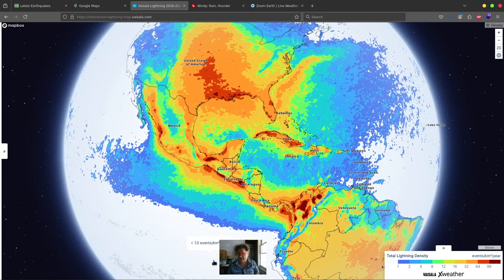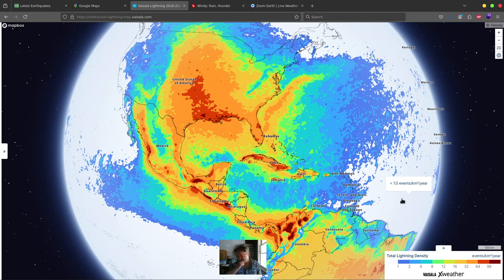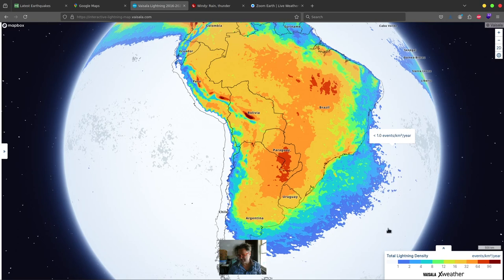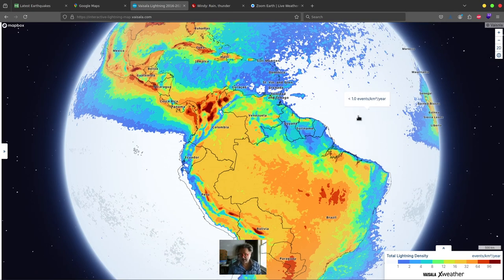We're also going to see these weird shapes coming off the edge of the land masses. At first when you start studying lightning, you look at the hot spots — where is the most lightning on the planet — and you'll see there are very few places where it really gets to be extreme. You'll see these lightning shadows coming off the land masses in South America, with really surprising spots down in Bolivia, Peru, Colombia, the Caribbean, and Mexico showing huge amounts of lightning.